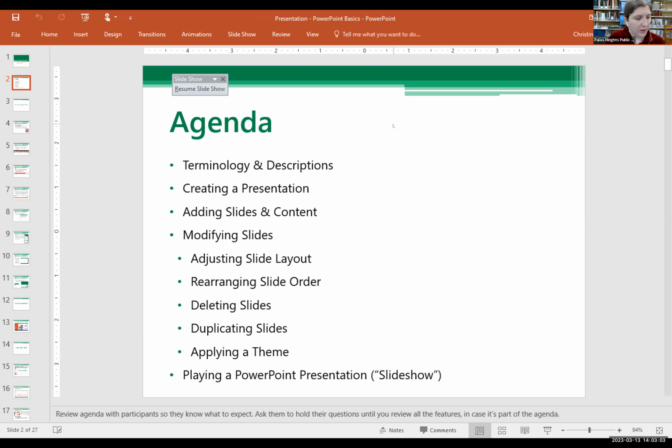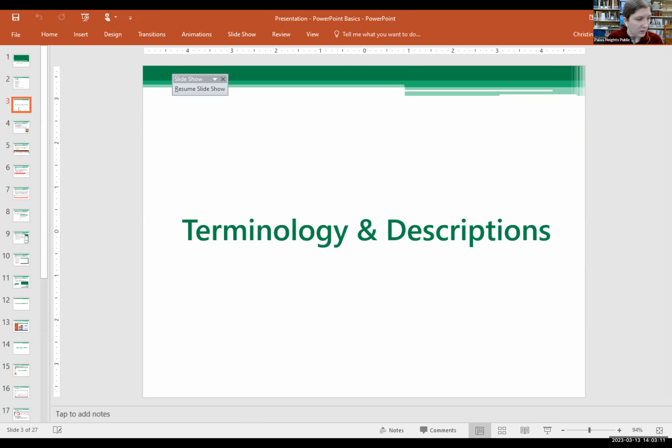And then at the end, if we get time, how to play your PowerPoint presentation. So we'll begin with terminology and descriptions.